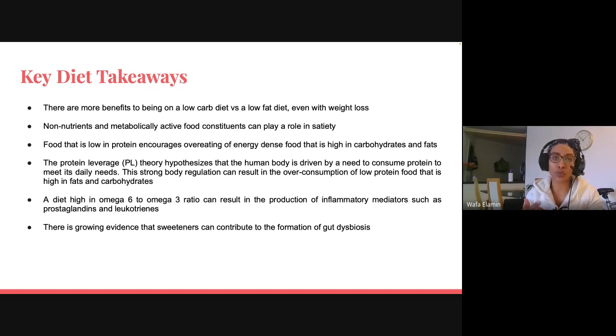If we are trying to lose weight and reduce insulin resistance, you can do that. Studies have shown that you can do that both from a low carb diet, but also from a low fat diet. However, being on a ketotic diet has some benefits because there's less hunger, more feelings of satiety in general. So there are different benefits to the different diets.